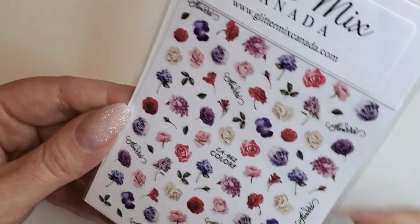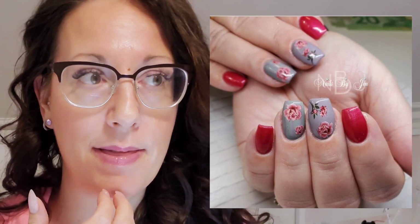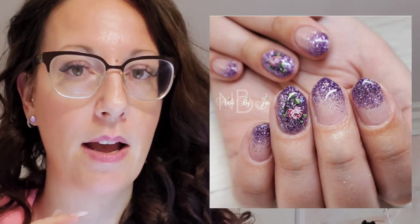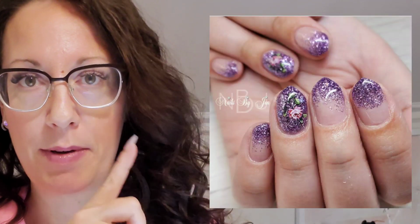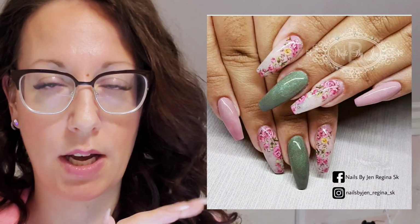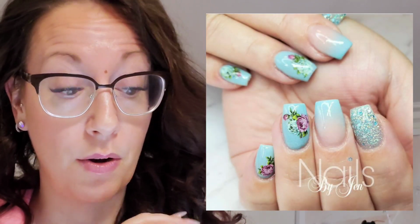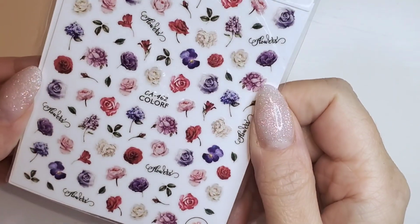Very, very nice. I love doing even just a nude nail. I actually just did a set where I used some water decals. These are sticky decals, so they're not water decals. But very simple. You just do a nude nail, like a cover pink, a cover peach, whatever, blush pink. And then you just put on a couple of flowers. I'll post the picture here. So simple. I'll actually look through some of last summer's designs as well. And maybe I'll post some videos or photos here for you guys to see how to use decals like these, like floral decals. I've never had the lip decals, so that's going to be fun to use. But these are gorgeous. Love them.